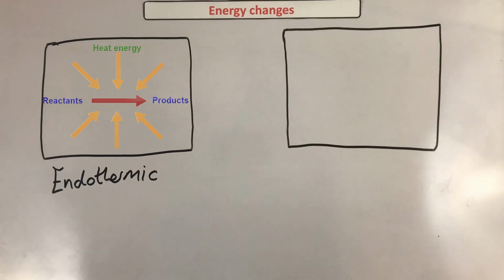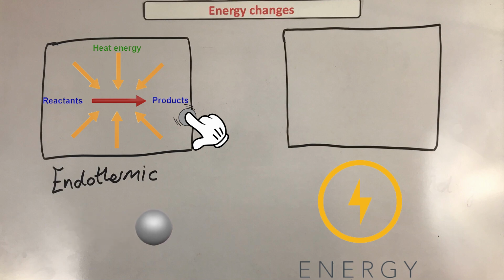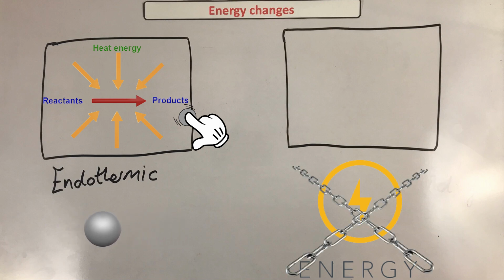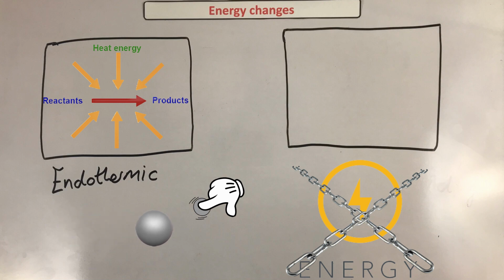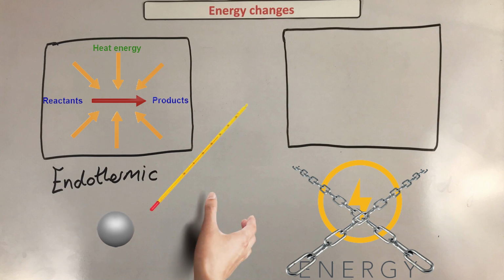During an endothermic reaction, energy is taken from the surroundings to turn your reactants into products. That means that energy that was once in the surroundings has been locked up in our product. That means that the particles in the surroundings are now moving slower. They have less kinetic energy. Since your hand and the thermometer are also part of the surroundings, they will be measuring the slower moving particles.